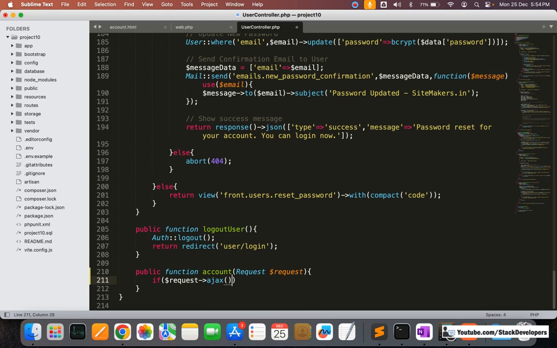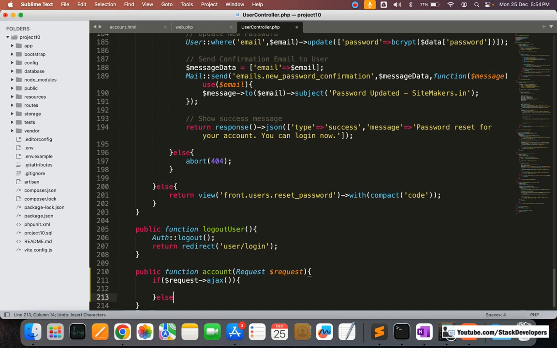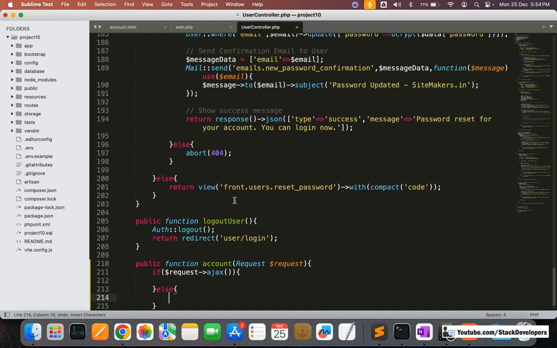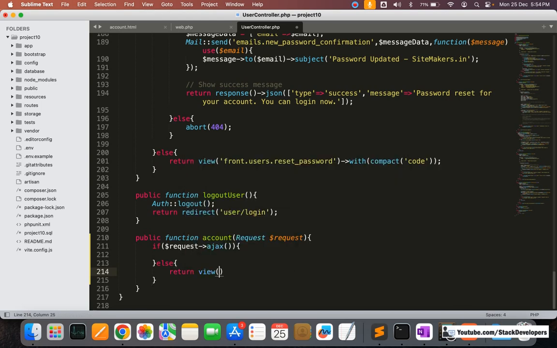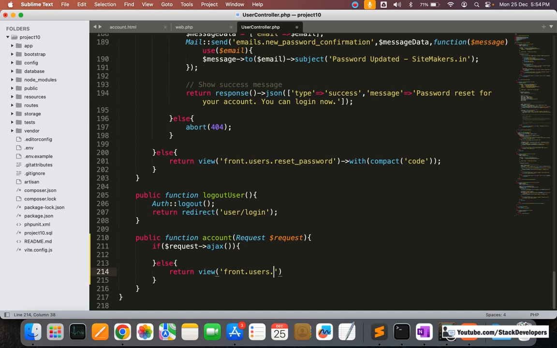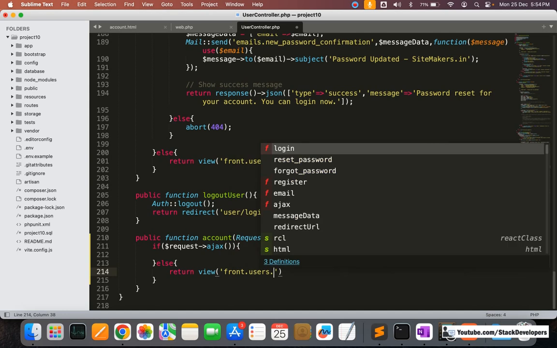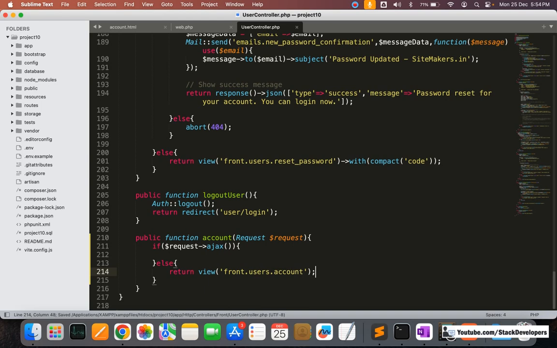If data is not coming via Ajax, then in the else condition we are going to show the form. We return a view, and we are going to create one page inside the users folder, front users, and name it account blade file. I'm going to create this account blade file.